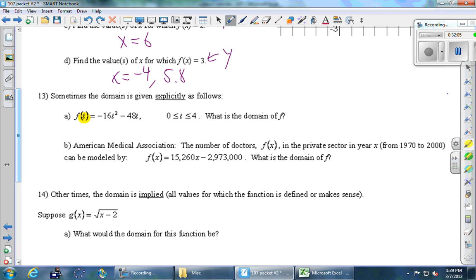Okay, so the domain here is just all the stuff between 0 and 4. Normally, just looking at this function, it's perfectly legal to plug in t equals 5. Nothing bad happens by plugging in t equals 5. But for some reason, the person that gave us this function decided the only part we were interested in was 0 to 4. Maybe this is like a production, like you're making little toys and you can't make any more than 4. So there's no point in allowing us to plug in 5. For whatever reason, it's okay.